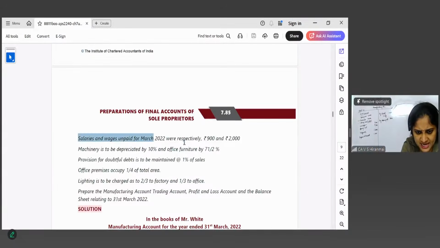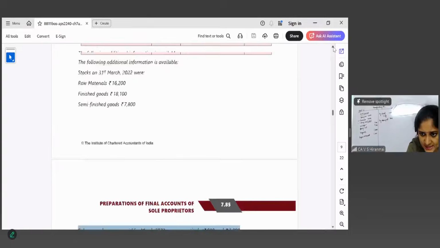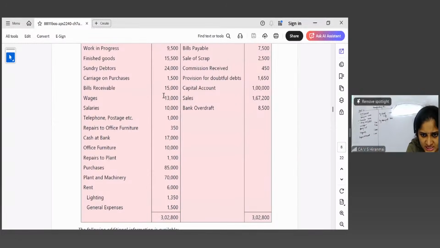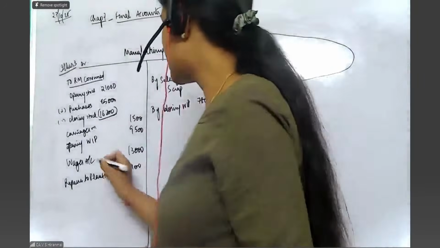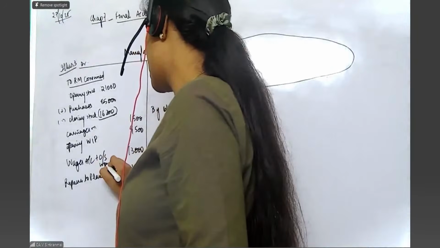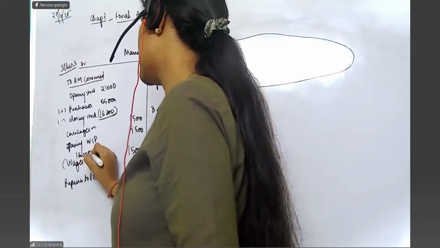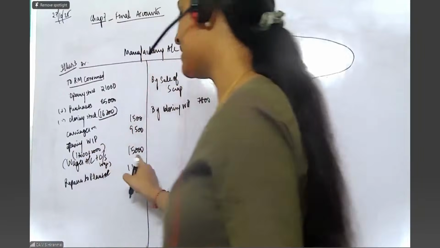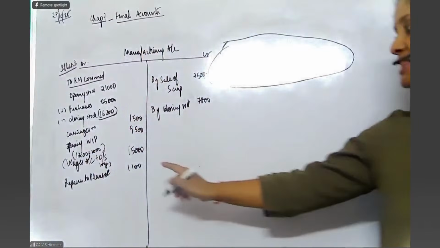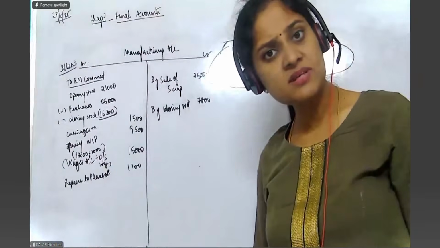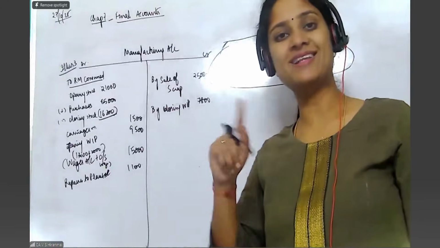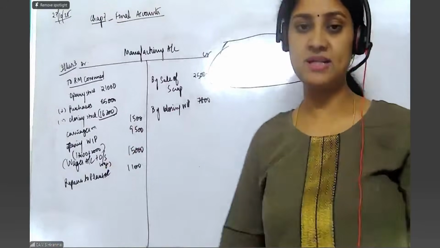Now all of you please see salaries and wages unpaid. So here there is wages unpaid to the extent of 2,000. Unpaid wages is nothing but outstanding. So total wages is how much? 13,000 that you have taken to the manufacturing account. But now my dear students, that particular wages account plus outstanding wages of 2,000 will be added here, which is 13,000 plus 2,000. That is nothing but 15,000 will come here. Then what about outstanding wages, madam? It will go into the balance sheet under the current liability. So this is the adjustment that I made.